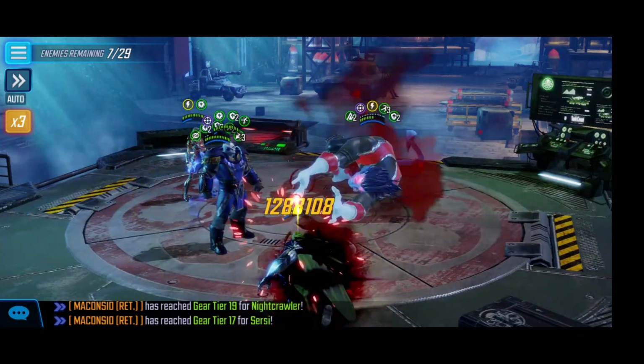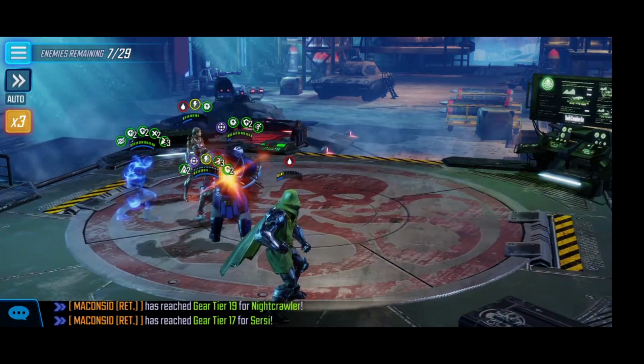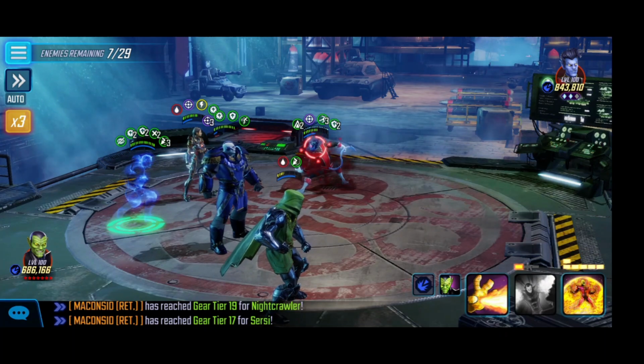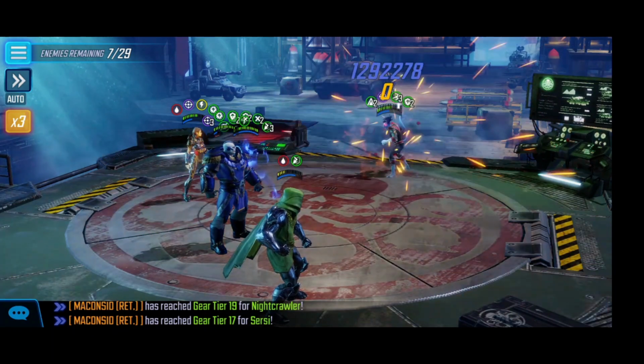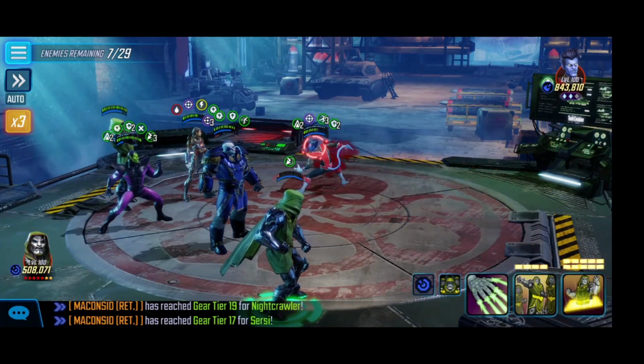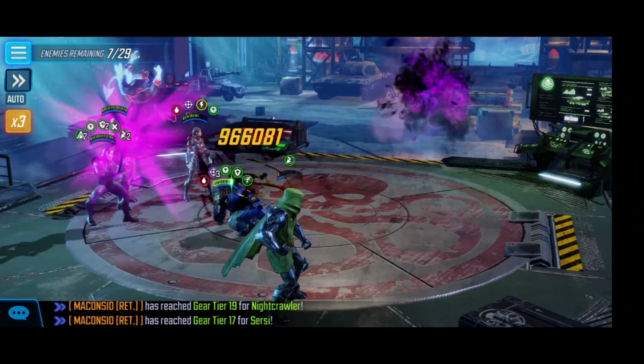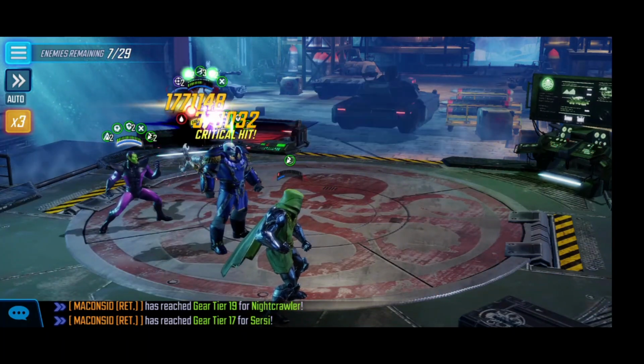So the key for this one as far as resets goes, obviously we don't want to lose Dr. Doom, the Apocalypse, or Super Scroll. Just try to get through this to kill him and time it to when we're going to use that Doom ultimate. The Nightcrawler will be doing the special every single turn, so that is going to be something that you need to play around with.